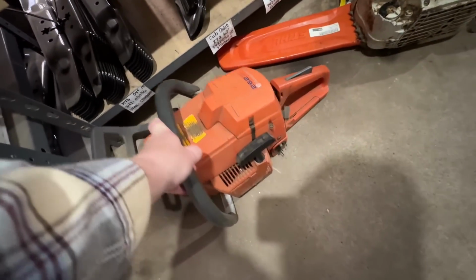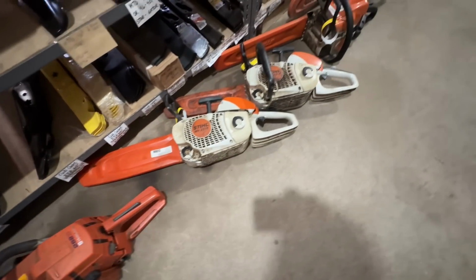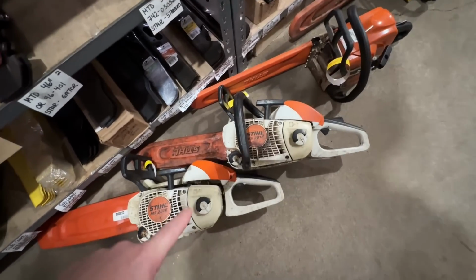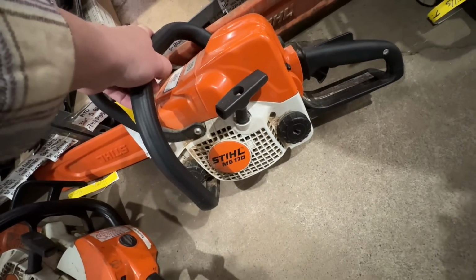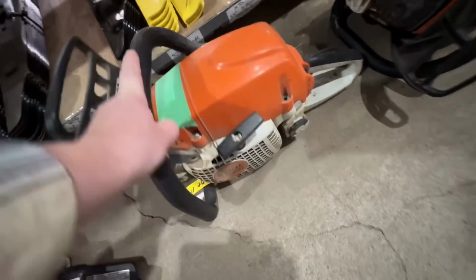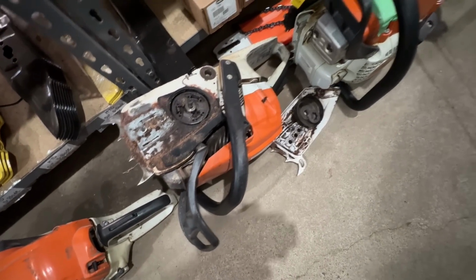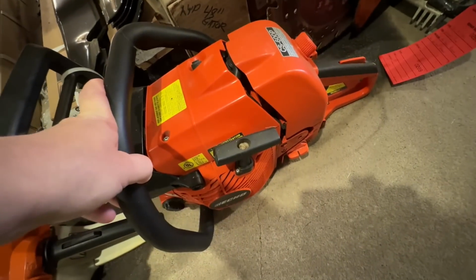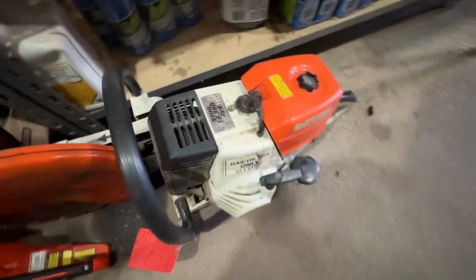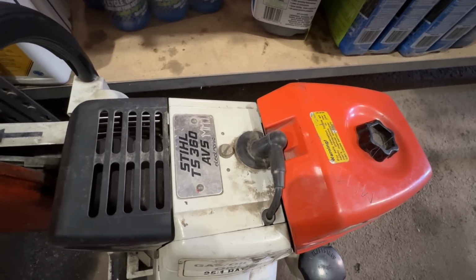A Husky 262 picked up off the side of the street. We're going to have a look at that one right now. A couple Stihl 201s, missing a handle, won't start. A 170 for a bar and chain. A 291 that doesn't run correctly. A 261 with a blown up clutch. A 291 missing a bar nut. An Echo that won't start. And a TS360 won't start, blowing fuel out the exhaust.